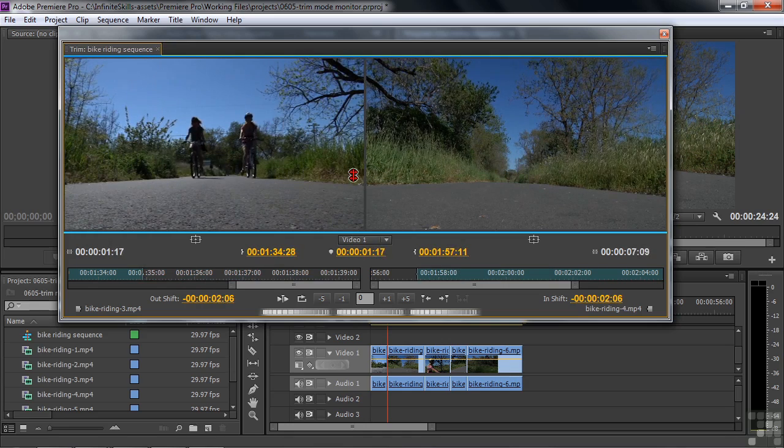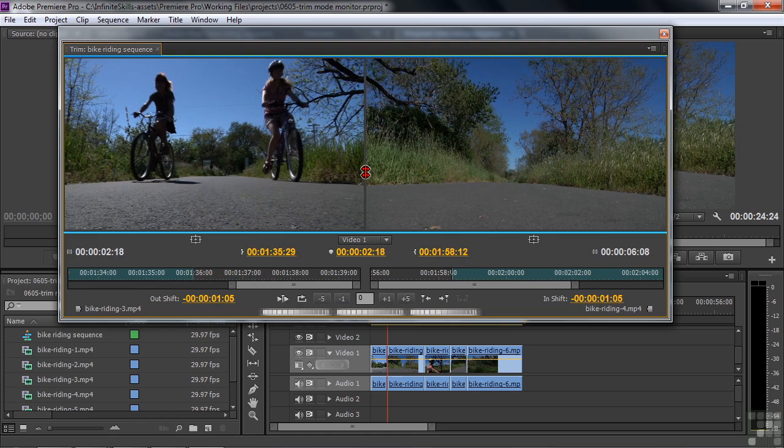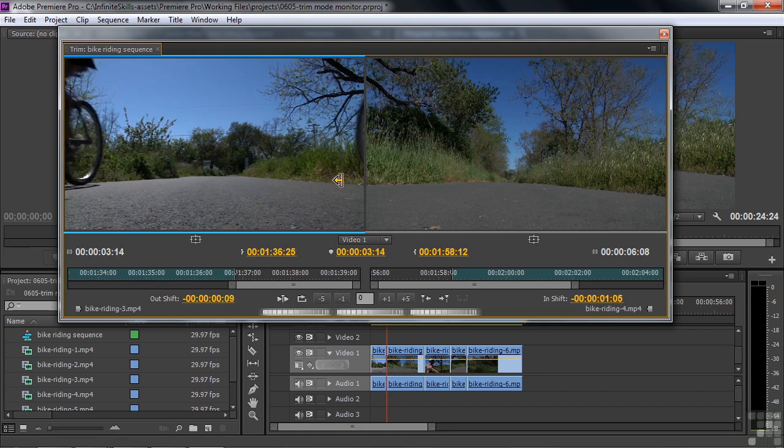Now I really want to have this clip here just end right there and have the clip on the right start showing that shadow a little bit earlier. So the rolling edit tool is not really helping me here. So I'm going to go to the ripple edit tool and go like this. I'm going to actually make this longer. The ripple edit tool can actually pull the clip and make it longer. So I'm going to pull this guy a little bit farther so I get them just going off screen like that.